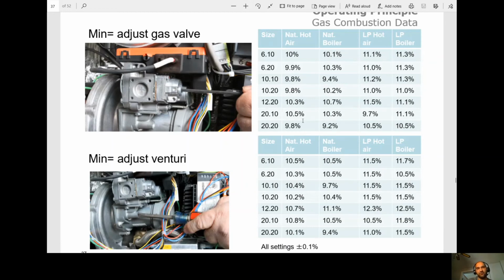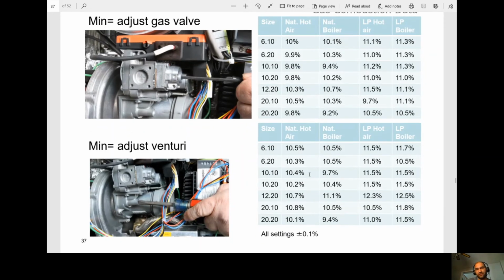So we adjust the gas valve, we have to go back to the Venturi. If the Venturi is good and there is no adjustment on the Venturi, we don't have to go back and do the gas valve. So this one's a little bit different than the other manufacturers. Once you adjust one of them, the other one must be tested and it must be within the range.